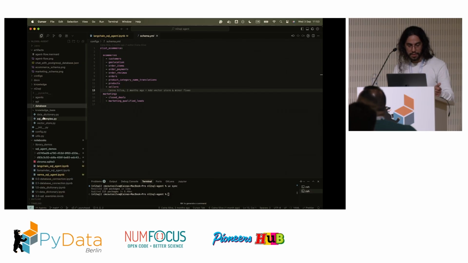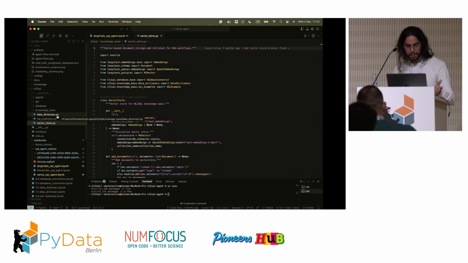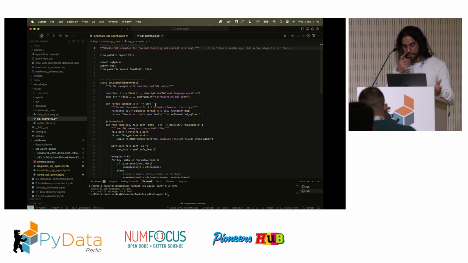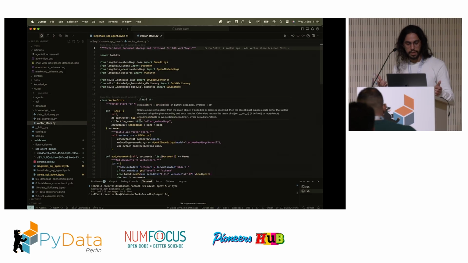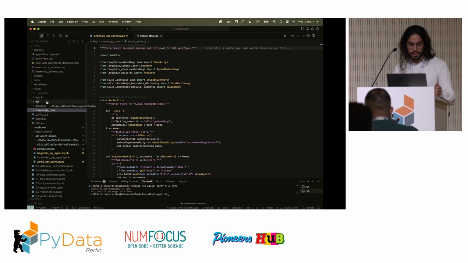So other than that, I have the specific files for knowledge base. Also use the PyData just to retrieve information about the columns, tables, and so on, to retrieve information about examples, and to create for the first time the vector store and populate the vector store as needed. So basically, it runs once, like I just set up, create the vector store, and then we can just forget this step and focus on the chat.